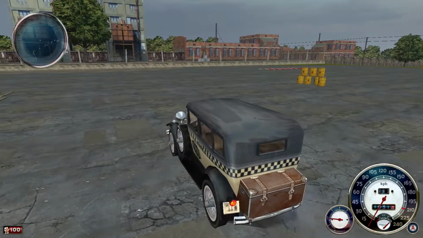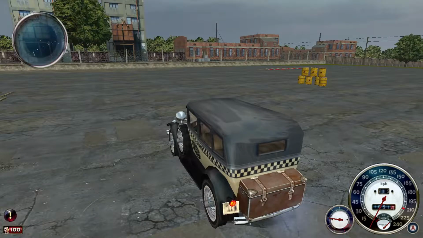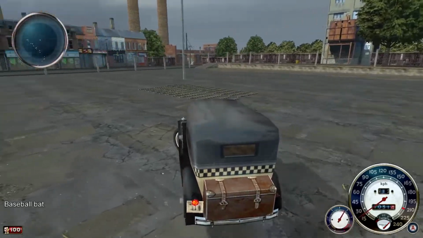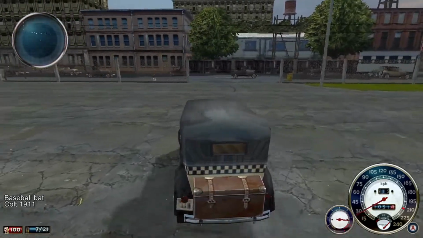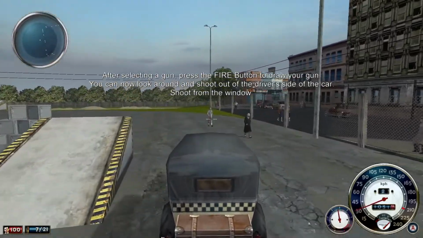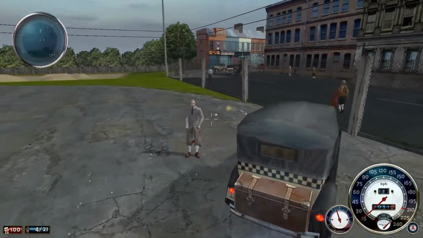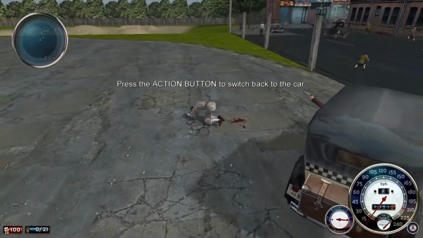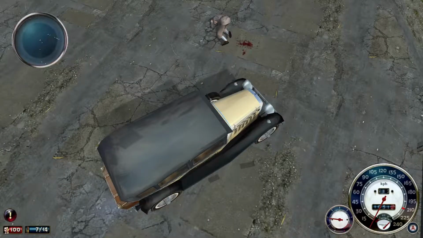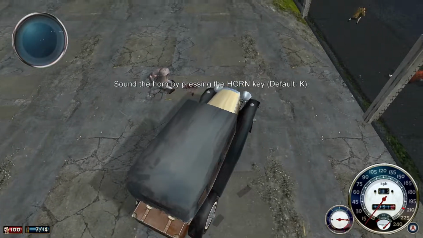Even when you're driving, you may have to defend yourself. You can shoot from a car while driving, but can only use handguns. Choose a Colt and try it. If someone steps into the road in front of you, you should warn them by sounding the car horn.